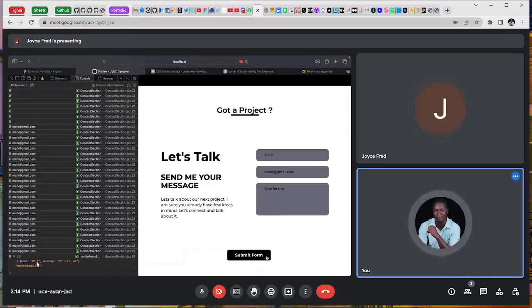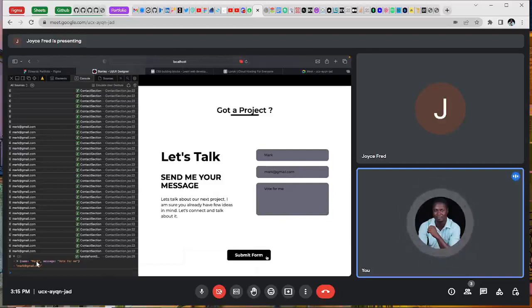If you decided, you could write a function that says if what the person wrote is a number, don't let it enter the input. So if they write letters, they will enter, numbers will not enter. But in the ref method, you can't control what happens. You let whatever happens happen, and then later on you use the ref to quickly get the value. So it depends on what you're trying to achieve.